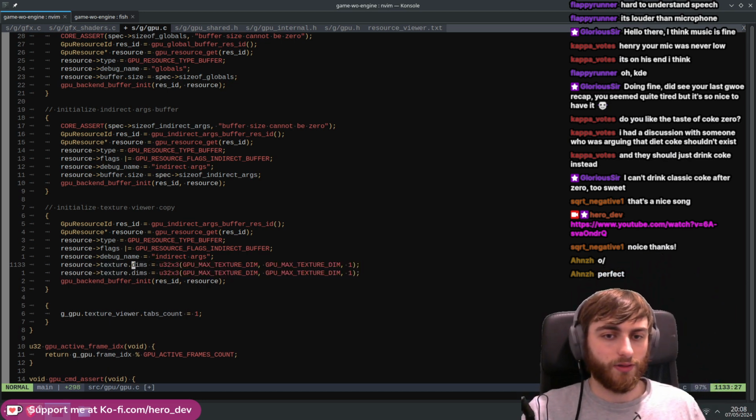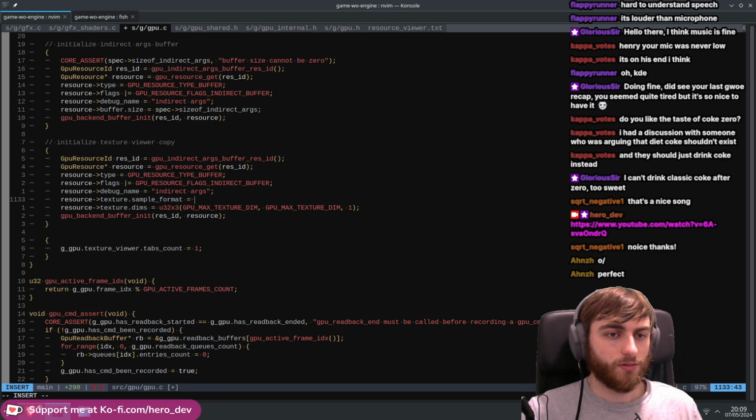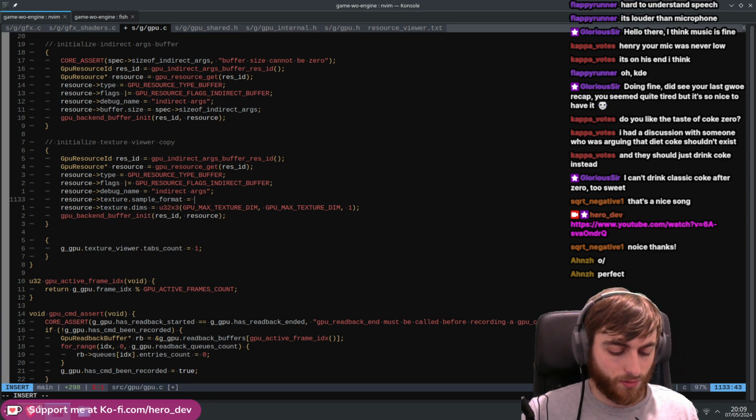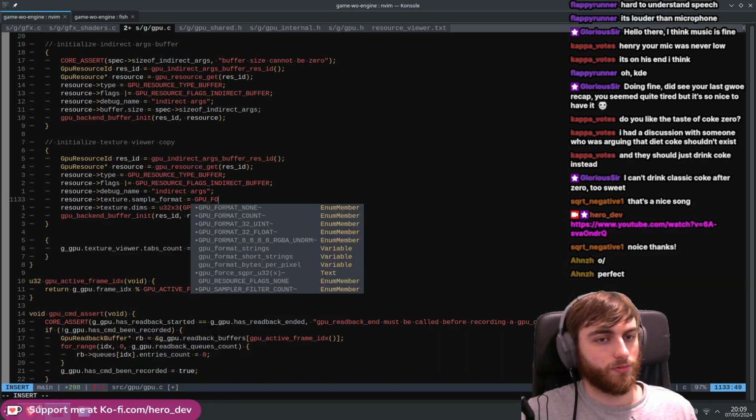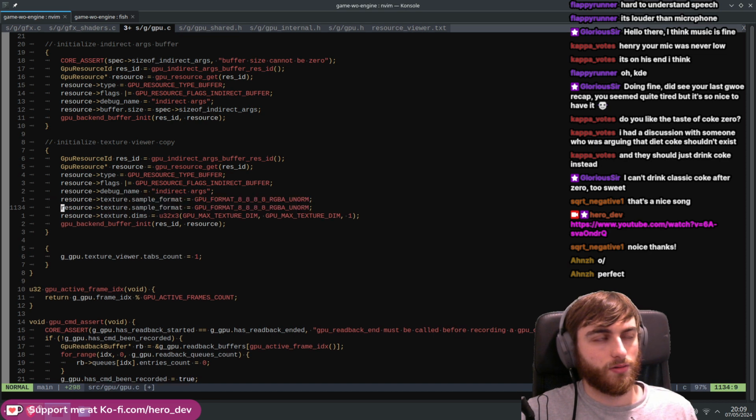But let's just get the sample format, I guess would be, so we're sampling from this texture. I guess we want it to be RGB. And storage format.